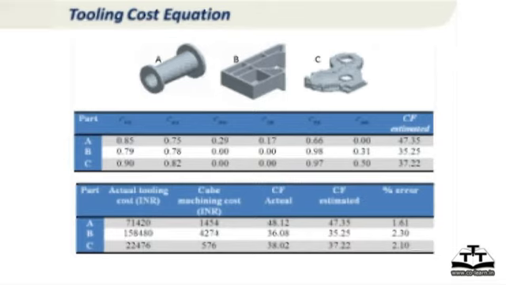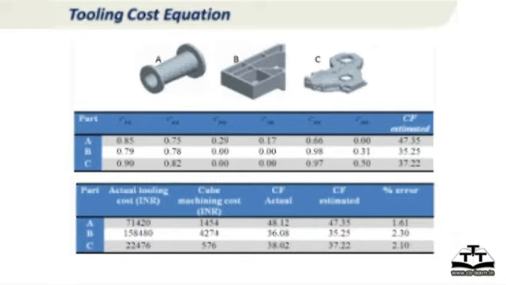Then we also told the same tool people, now tell me what is the actual tooling cost for those 3 parts. And they said the actual cost in, let's say, rupees is the first column on the bottom table. So 71,000, 1.58 lakhs, and then 20,000 rupees. And then the next one, we also asked them what would be the cost of machining a cube of the same volume, which simply depends on your cube volume and your machining rate. You can say 10 paise per cubic centimeter or something like that.